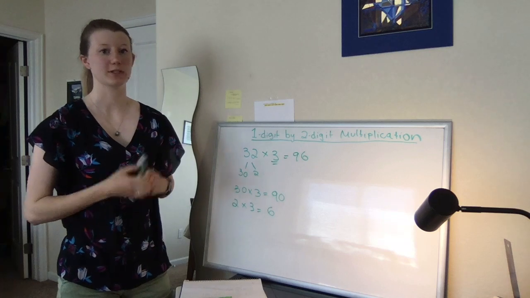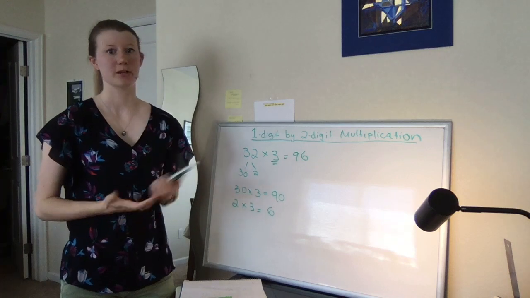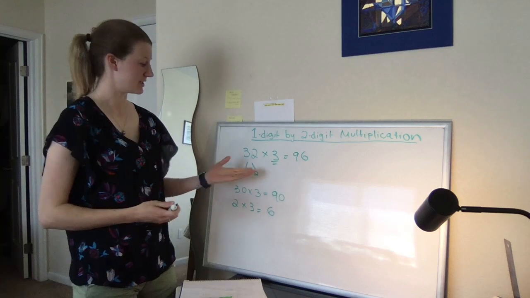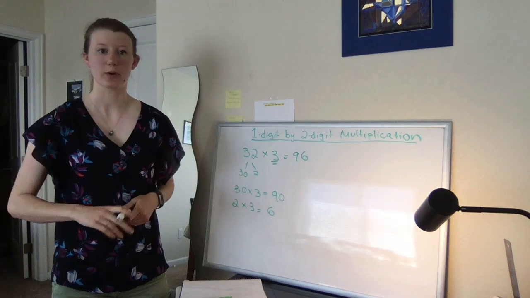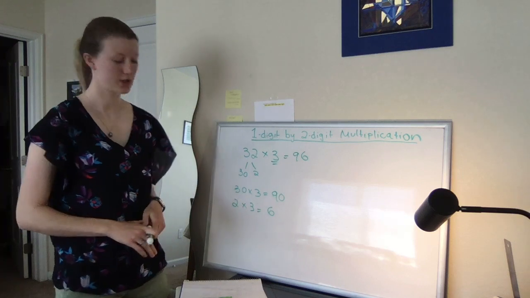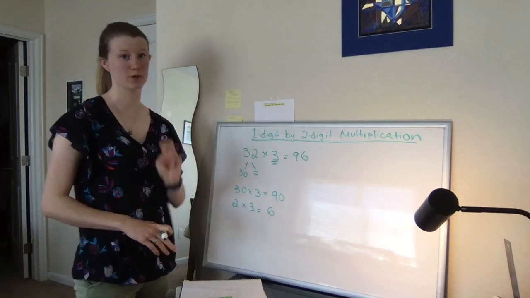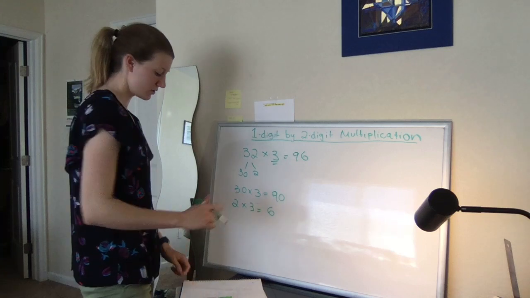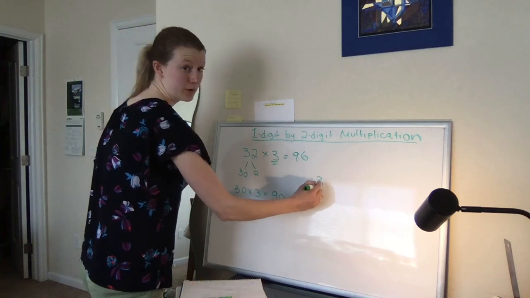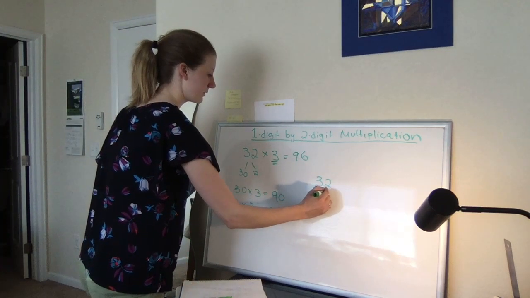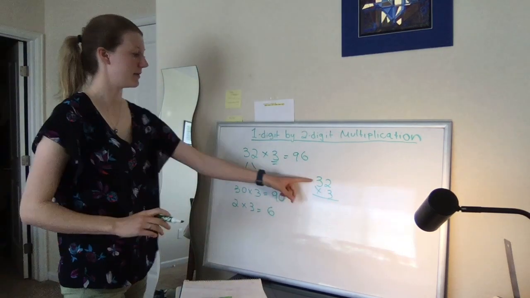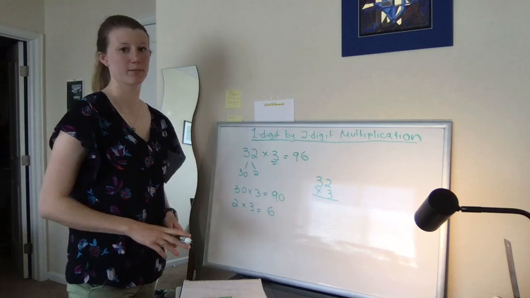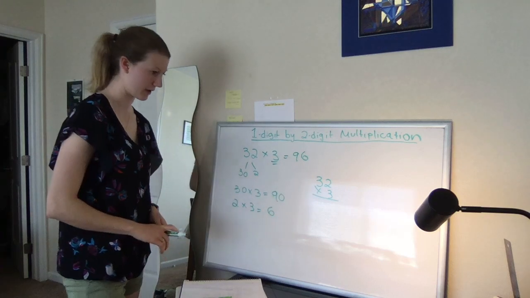What I'm going to teach you is the same thing we've been doing, but it's just a little faster. It uses the same exact concepts, but it just makes it so that you can do it in a quick way instead of having to break up the numbers. This only works for two-digit multiplication, by the way. So if we wanted to do 32 times 3, we can stack them up like this. And we want the big numbers to be stacked above the small numbers, okay?